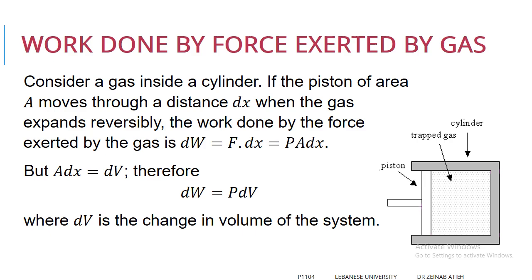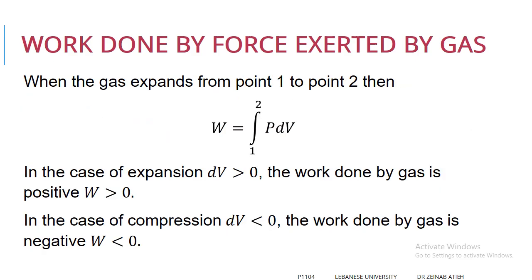Now I've explained the work done by the gas and not the work done on the gas. The work done by a gas is equal to the integral of PdV, or dW equals PdV. So the whole work is equal to the integral of PdV. This is the work done by the gas or by the fluid. We all know that if the volume is increasing, we have positive work, so the gas is doing work. However, if the volume is decreasing, dV will be negative, so the work is done on the system or on the gas. That means the work done by the gas is negative, so the work done on the gas is positive in this way.